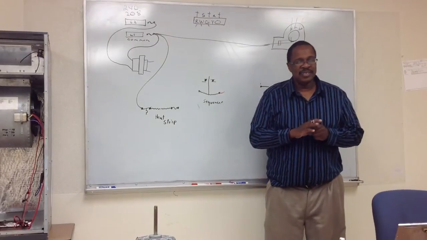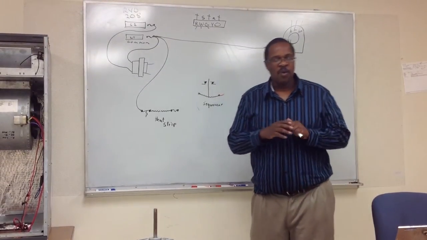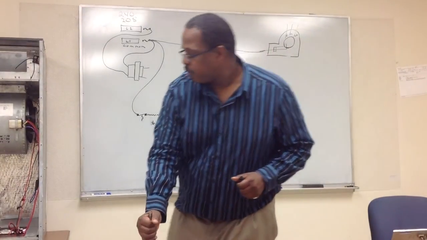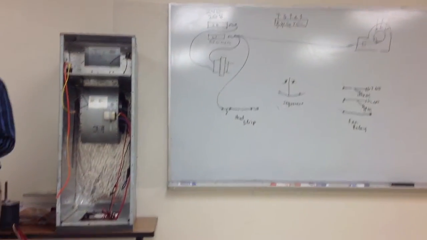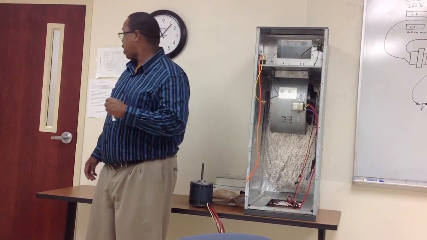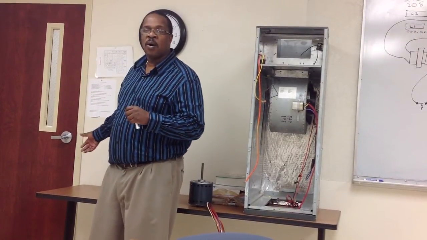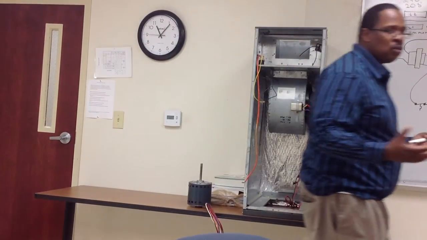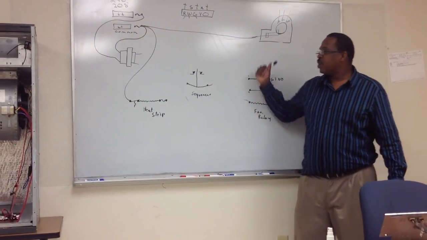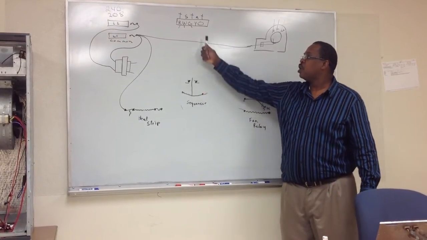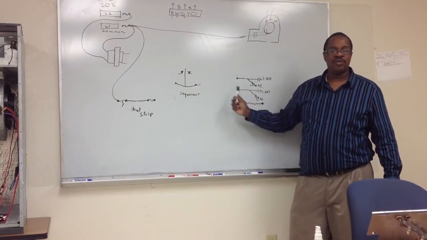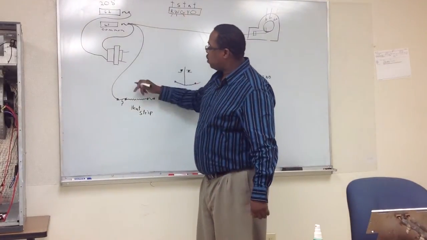Now, electricity, I like to use a little rhyme - it's kind of childish, but power load, power switch load. Everything in electricity operates like that. Power load, power switch load. Give me an example. If you look here at the switch here on the light, we have power going straight to the light, or the neutral leg. One leg. The other leg of power is going to that light that's being controlled by a switch. And if I cut the switch off, the light will go off. And then I cut it on, the light will come on. So that switch gives us the means to control our light. The same thing with the switch on the thermostat. It gives us, if we can control the sequencer and the fan, then we can control the fan and the heat strip. So we have to control the fan relay and the sequencer by means of the switch, which is the thermostat. So that gives us control of these two switches, and these are switches in high voltage.